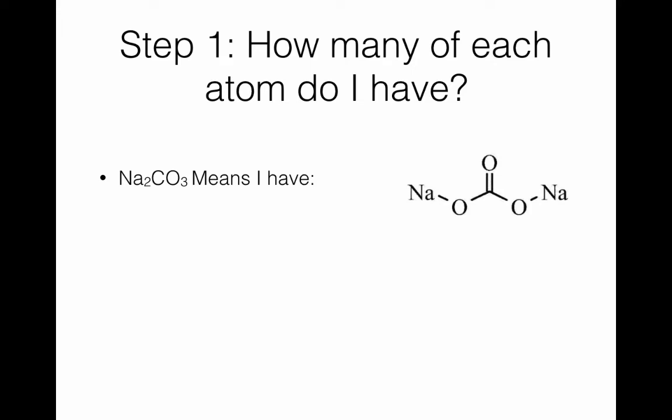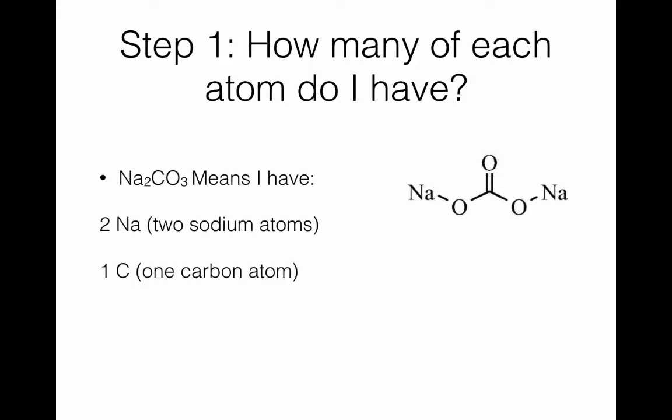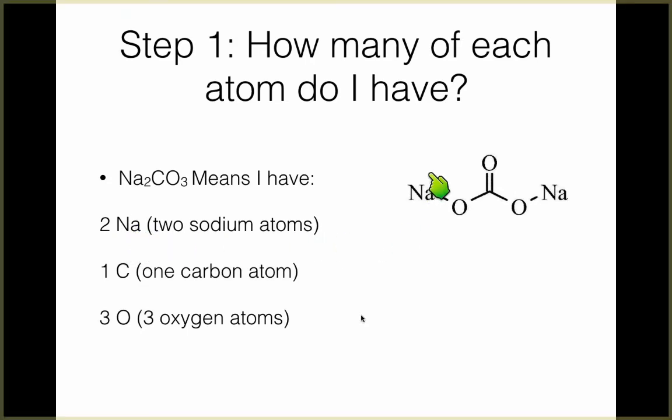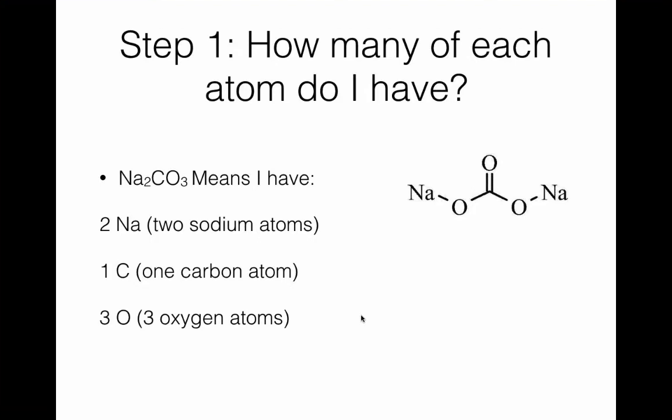So sodium carbonate, what that literally means, Na2CO3, is that you have 2 sodiums, 1 carbon, 3 oxygens. 2 sodiums, there's 1, and there's 2. I have 3 oxygens, 1, 2, 3. And then I have 1 carbon, but in my picture the carbon is missing. But we know that every time there's a point like this in an organic molecule, that's indicating that there is a carbon. They just don't draw them because chemists are lazy. So that is what we're looking at.